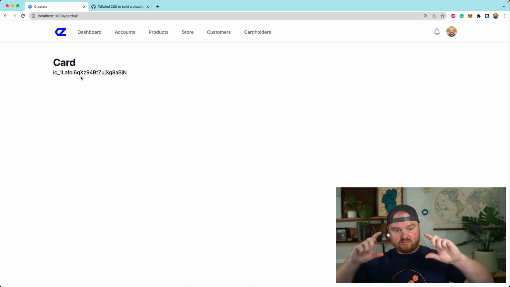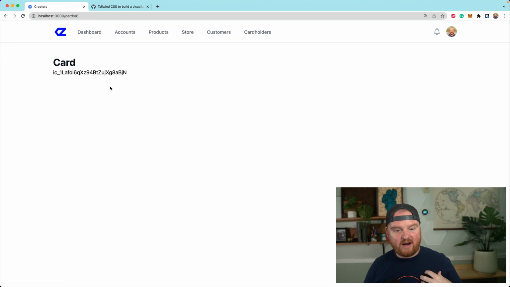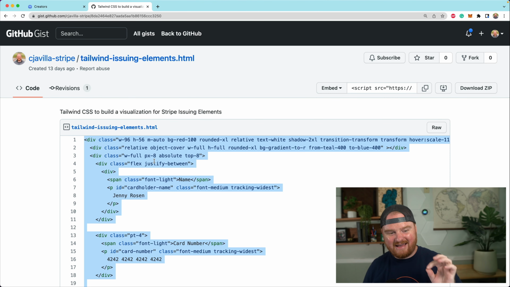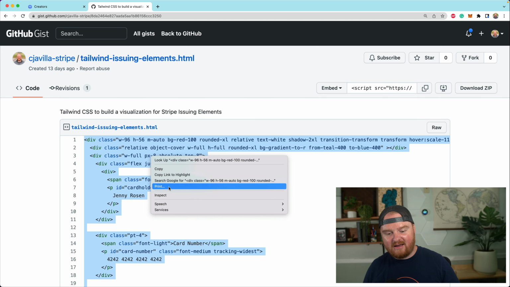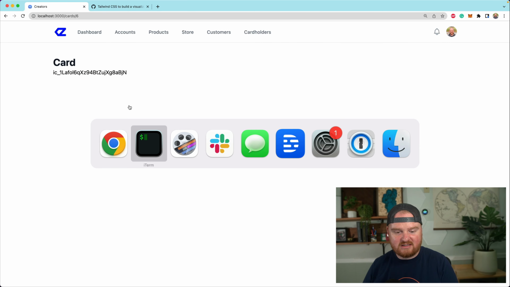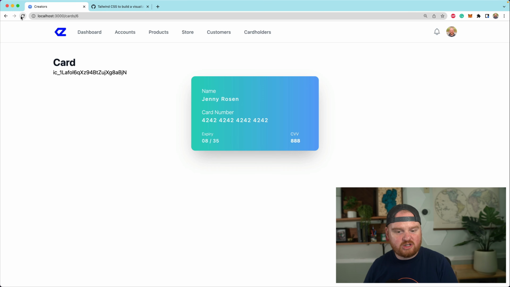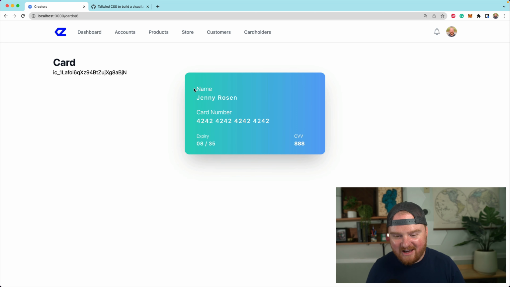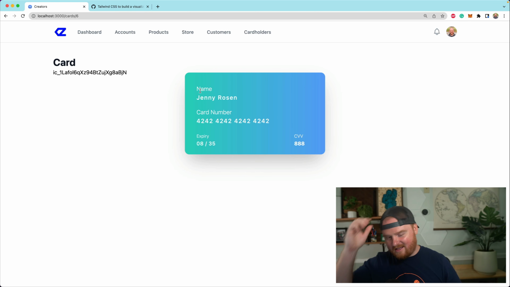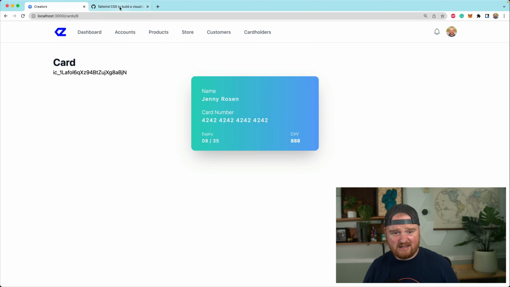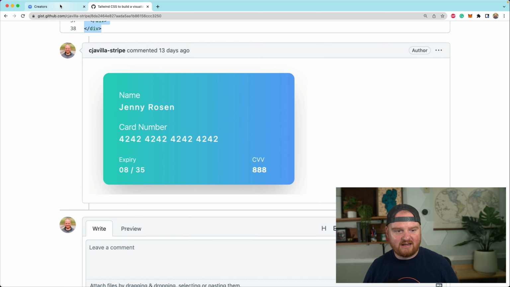Now, in order to render the card on the page, I want to make it look sort of nice. Instead of writing all of the HTML here, I've got a gist that you can head over and take a look at. You can feel free to copy this. This is all just using Tailwind CSS to build out a credit card looking thing. We're going to print out the name, address, and card. Let me just show you. So this is what it's going to look like. I think it looks pretty sweet. It's using some gradient stuff, and right now it's just rendering out a test card number, expiry, and CVV, CVC. If you look at the very bottom here, there's also an image so you can get an idea of what that looks like.